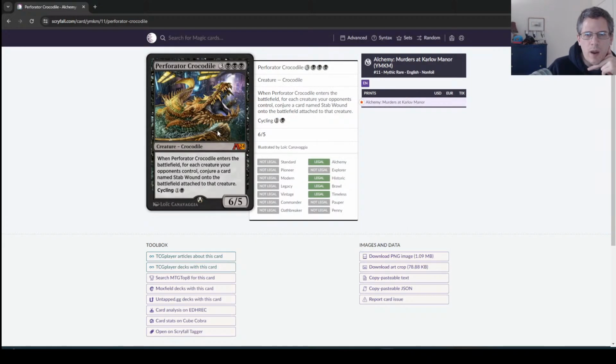The Stab Wound Crocodile. This is a 6 mana 6/5, and when it enters the battlefield, you put a Stab Wound on each of your opponent's creatures, which didn't seem very good to me, but then I realized it has cycling, so maybe you put it in your deck if you're doing a reanimation strategy. Probably it's at least good enough to have in your sideboard if you're doing reanimation.